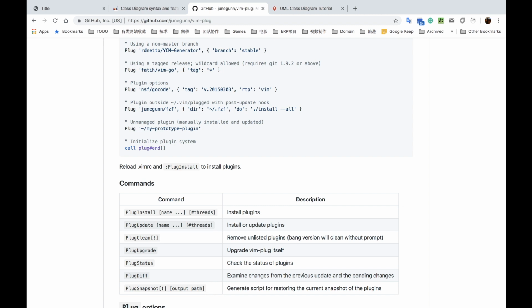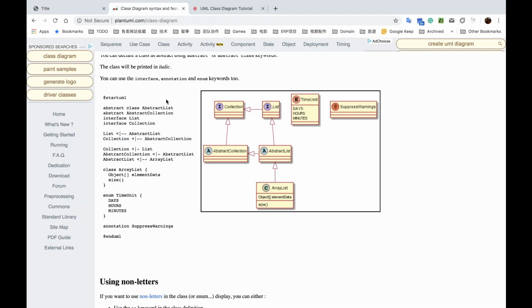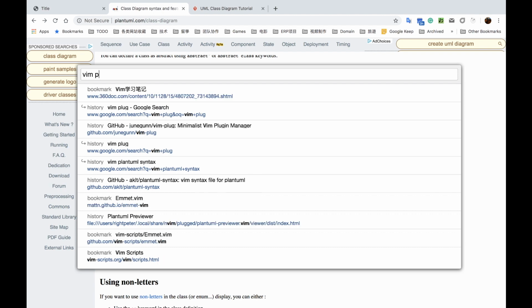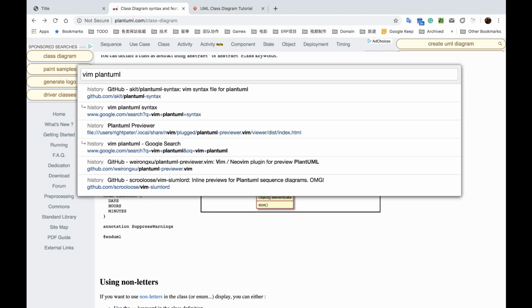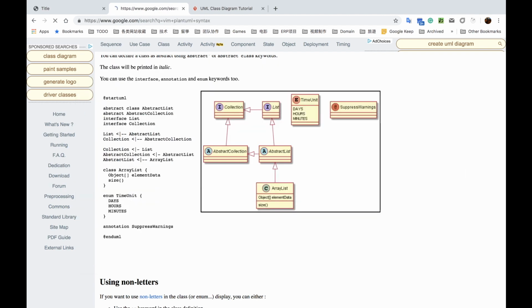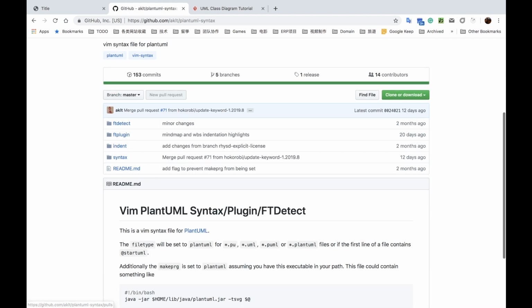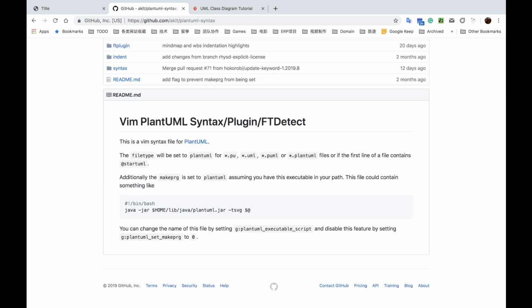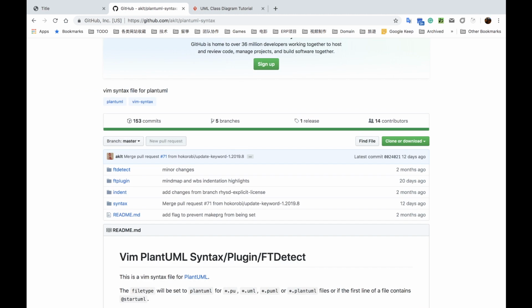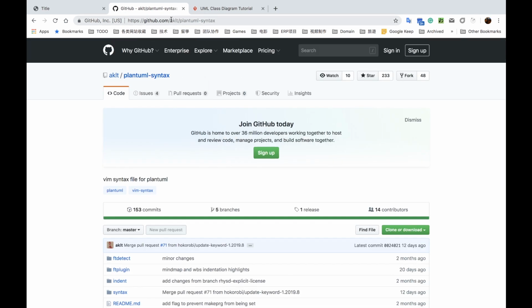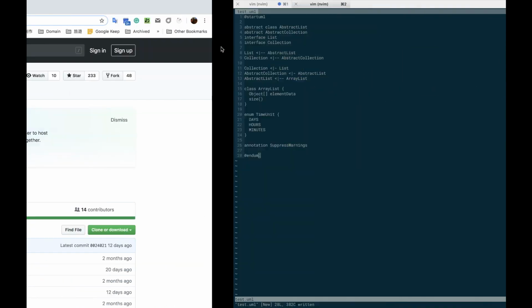If you have installed Vim Plug to your Vim, then you can search for our first PlantUML plugin. You can just search for Vim, PlantUML, and syntax. Okay, so here's the plugin. It briefly introduces what this plugin can do, stuff like that. But usually, the only thing you should care about is this.